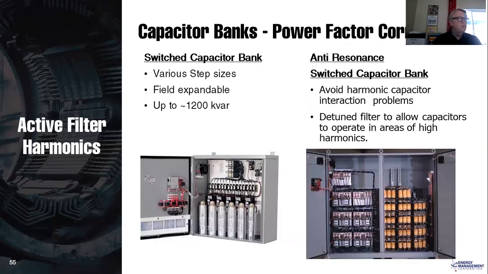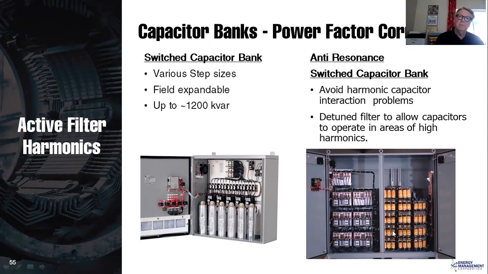This is a traditional way of putting in harmonic correction. It uses stepped capacitors, and you step those capacitors on with contactors. We have lots of problems here with the capacitors failing due to harmonics. So a better way of doing that would be to use the same situation, but add reactors, typically tuned to the 4.7th harmonic. And when you add those reactors, then it helps with the harmonics and prevents any resonances.